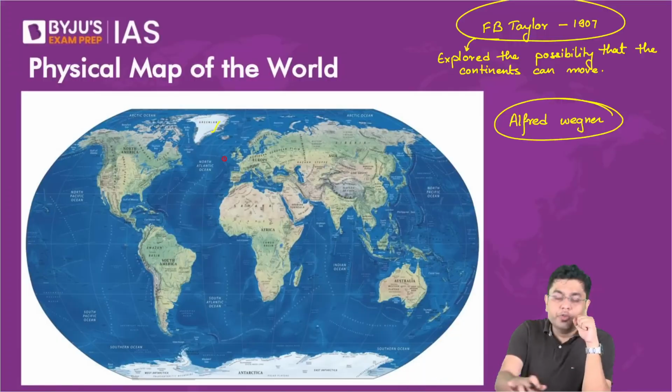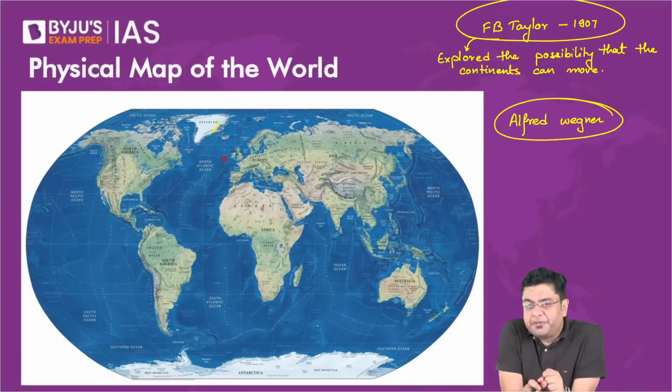Now, as the famous story goes, on one fine Christmas Eve, Alfred Wagner was presented with a very special gift from his friend. And that gift was nothing but the world map. A world map is something that we stick onto our walls nowadays, and we don't even care what kind of map it is, and where various countries are. We simply stick it on the wall. But you have to understand, around 100 years back, that was a very rare commodity, because an accurate depiction of the world map in itself was a very rare phenomenon. Alfred Wagner was presented with one such physical map of the world.